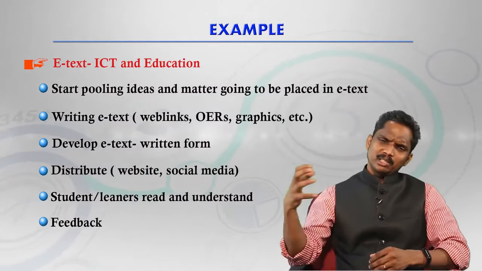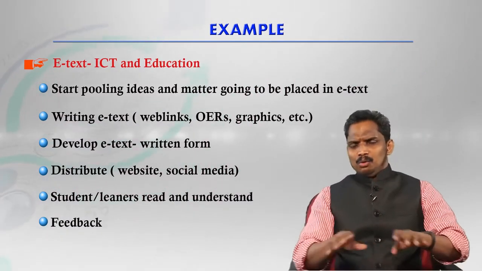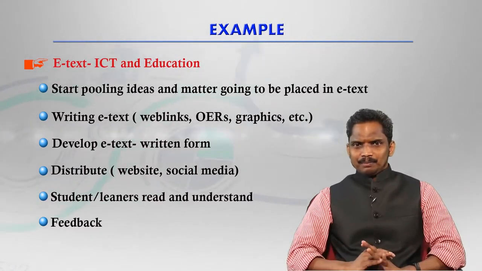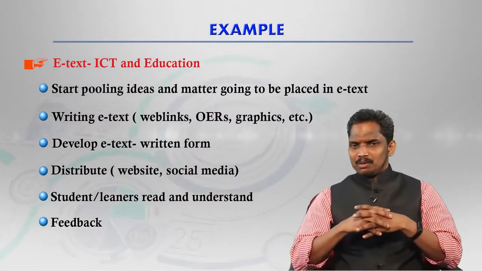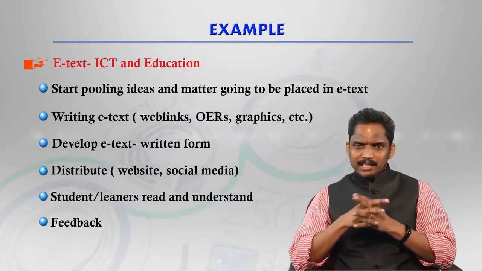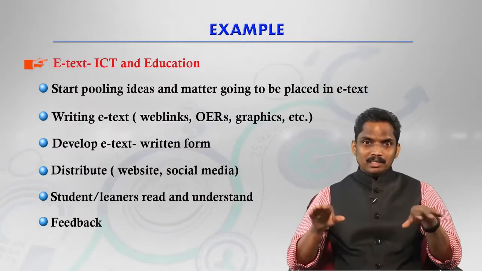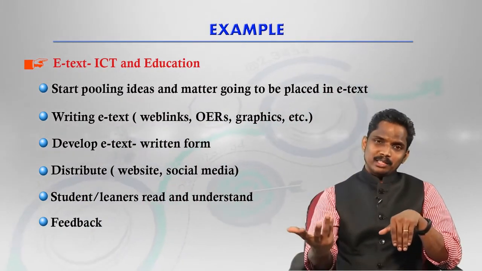So there can be many things which I can place in the e-text. So now my e-text is ready. This e-text is in written form, in electronic form. You can see the written symbols in the e-text. Now this e-text is ready. Now once this is ready, this has to be sent to the students.